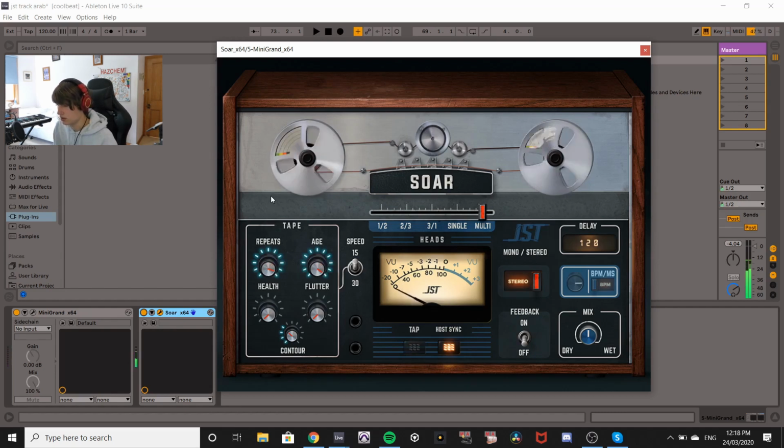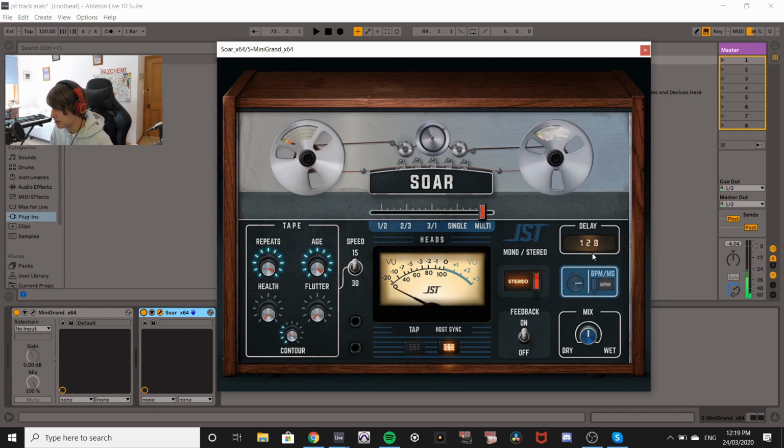But if we put this on, those initial repeats or heads will keep affecting the sound after the time that they have been played. And so if you want that really nice kind of smushed together noise from your input source like this, then you should have the feedback on.